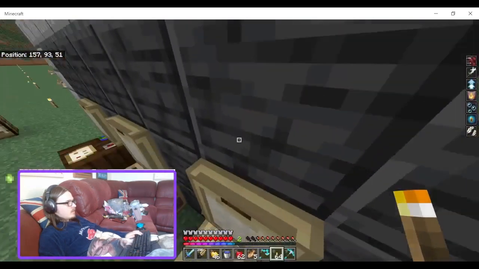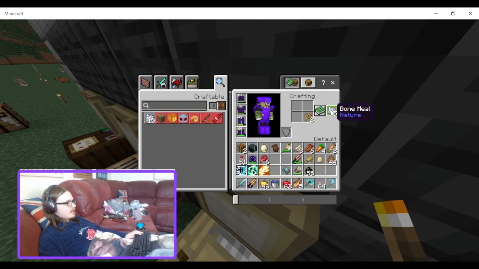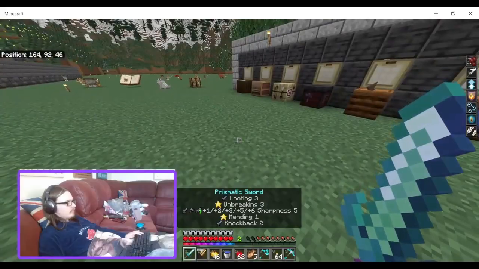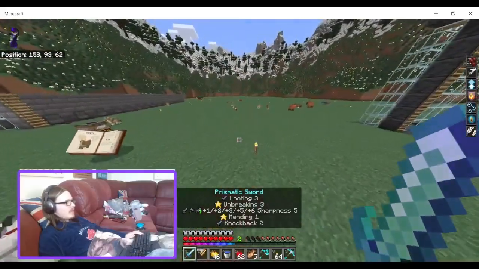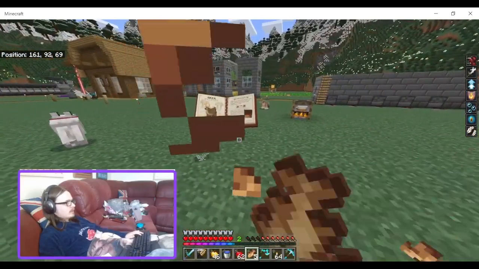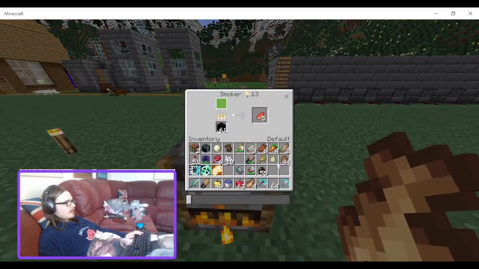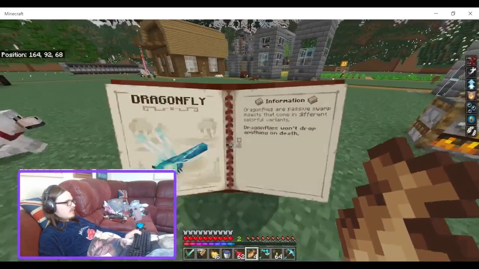So they can drop antlers and you can make antlers into bone meal. Also, I think maybe... Yeah, it's gone. I believe there's also a bug where baby mobs also drop while they're adult. And you can cook venison.